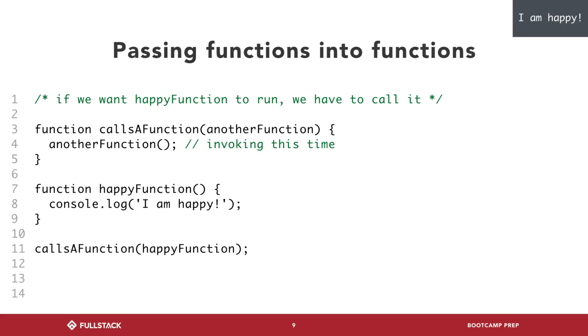If I didn't have this open and close parenthesis here, what will console log out? Nothing, right? If I didn't have this parenthesis here, nothing console logs out because calls a function doesn't call any console logs, and nothing else does really either. The only thing that runs a console log here is this happy function. If I don't call it, console log never runs. So if I don't have that open and close parenthesis there, this will just be a blank screen. That's one difference between having the parentheses versus not. The code in the function never runs if I don't invoke it.